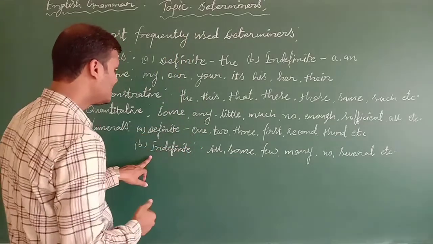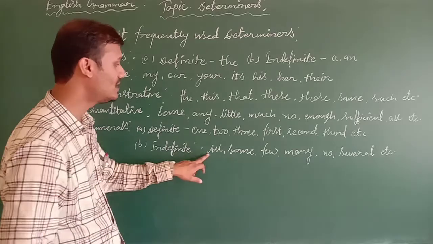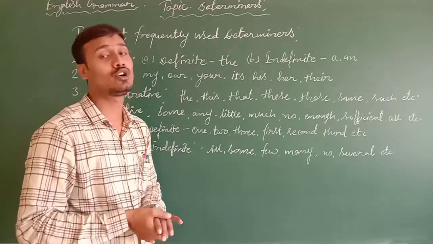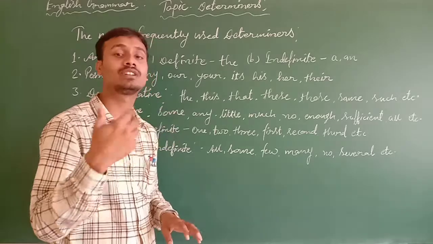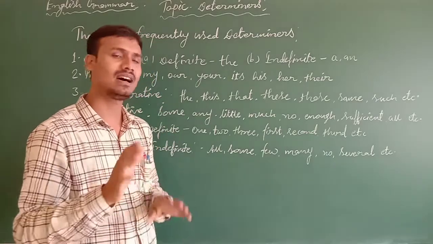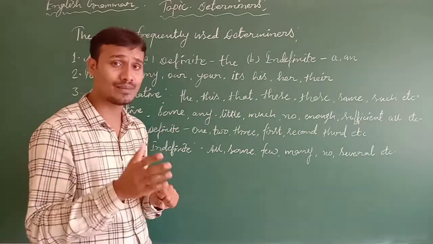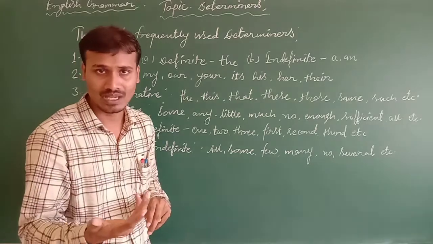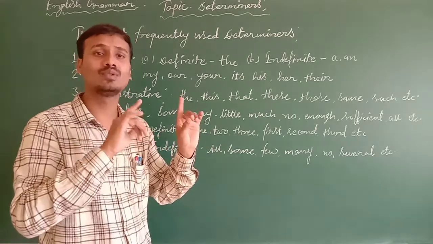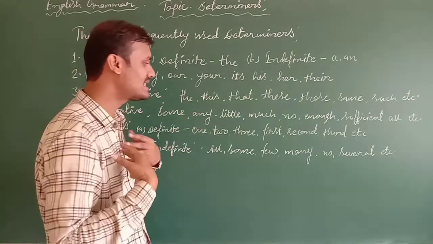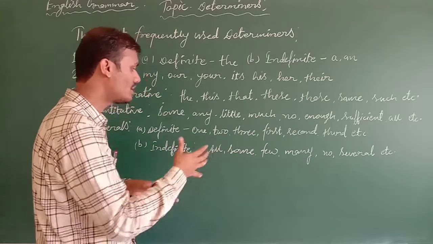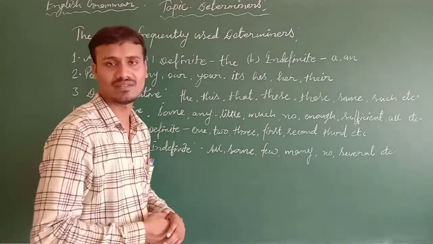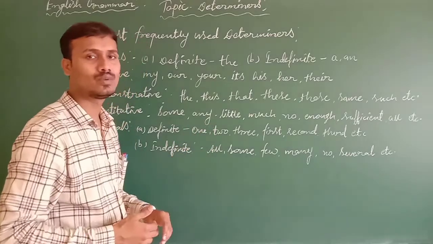Indefinite numerals like all, some, few, many, no, several. Like I want all the boys, I want several books. What are those books? What are their names? I'm not talking about that. I have many friends, and who are those? I'm not talking about their names, who they are. So it's something indefinite to us, not sure. That is what indefinite means. So all, some, few, many, no, several, all these words also work like a determinant.